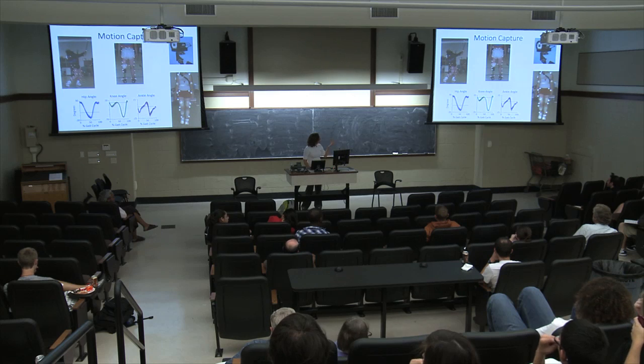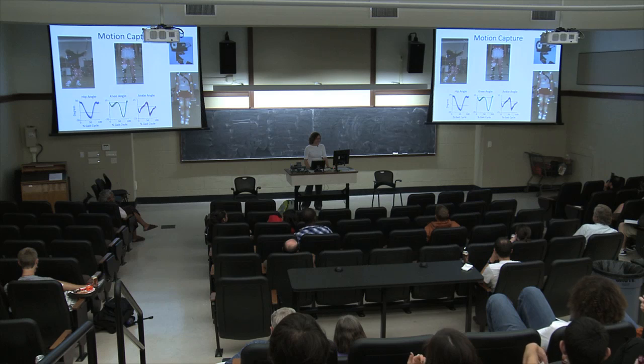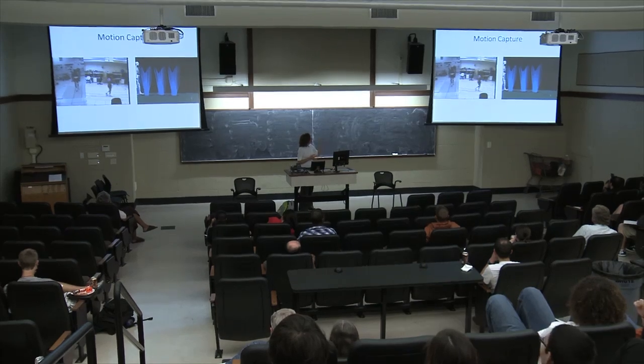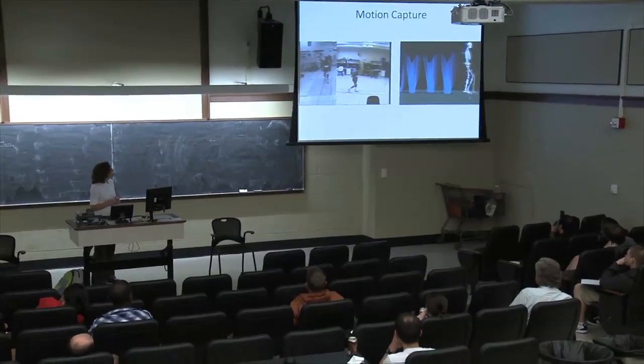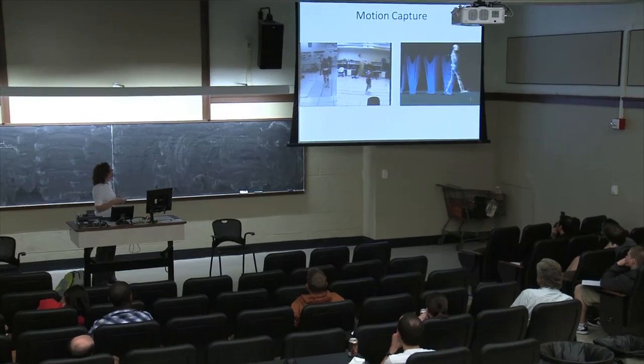So you can see here these graphs I have at the bottom are your hip, knee, and ankle angle during walking, very stereotypical patterns. You can see one of my amputees is in the middle there. And so here's a video of one of the trials. On the left, this is just the regular video of a subject we have walking across the lab. And then on the right is the video of the trial that really highlights the marker positions.